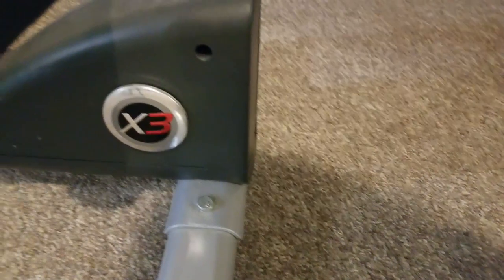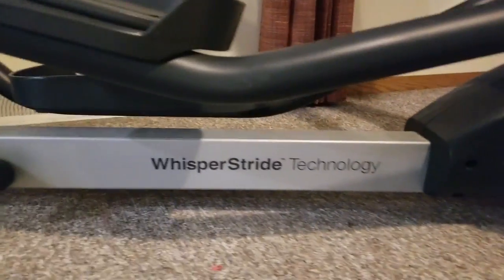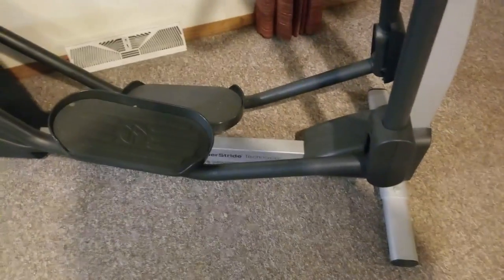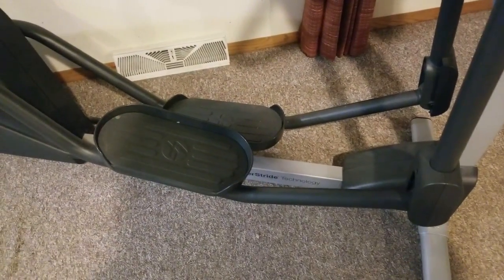And it is the X3. I'm not sure if there's any other brand name to it. Oh, it's a Whisper Stride technology. It definitely is quiet. We love it. So that is my elliptical.